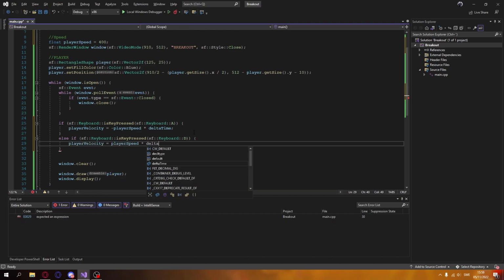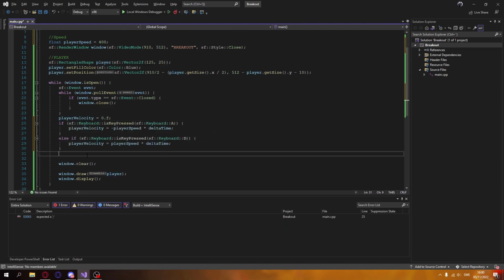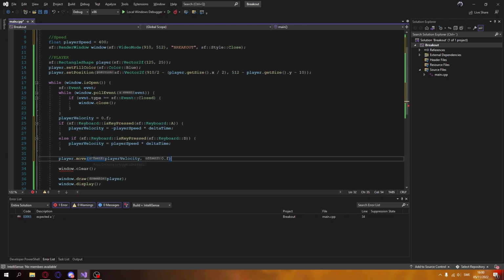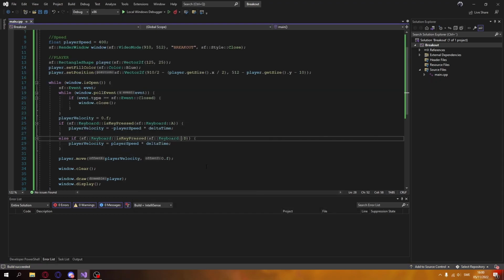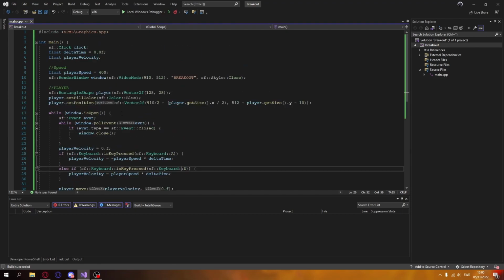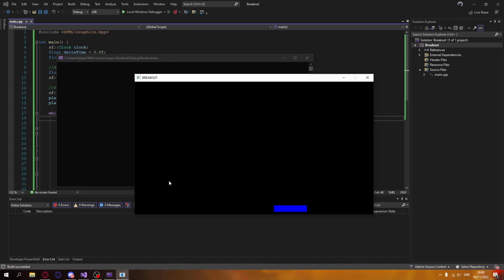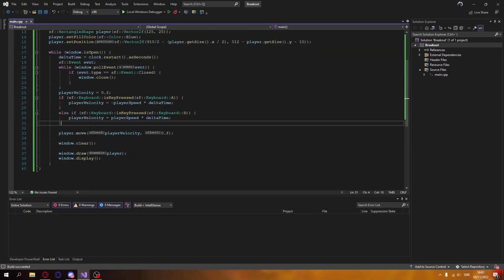And then we also have to make sure to set the player velocity to equal 0 every single frame. And we're also going to move our player with player velocity on the x-axis and 0 on the y-axis. Now I think I'm going to remember now to actually use the delta time, right? So we have to have a new value for delta time every single frame. And it moves, but as you can see now, we can go outside of the window, and that's not really good, so we're going to have to put some window bounds on it.